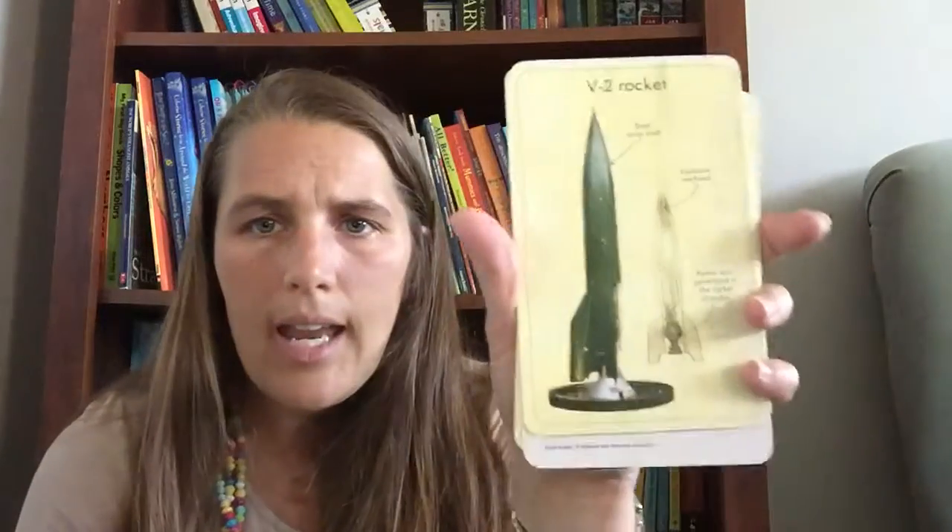Next we have these fun cards — Second World War and First World War cards. These are great if you're traveling or sitting in a doctor's office, at an appointment, or at a sibling's sports practice. These are just fact cards. My eight-year-old loves these — kind of like our timeline cards, but they can see some pictures. The front is a picture and then the back is info about it. There's a little Daimler Scout car, tanks, airplanes, all kinds of fun things. Look at this rocket — they can flip it over and read about the rocket: where it was used, what time period, the length, the speed. So much fun. Be sure to grab these cards — Second World War and First World War. They're only $9.99 and a great size for your bag or their bag.